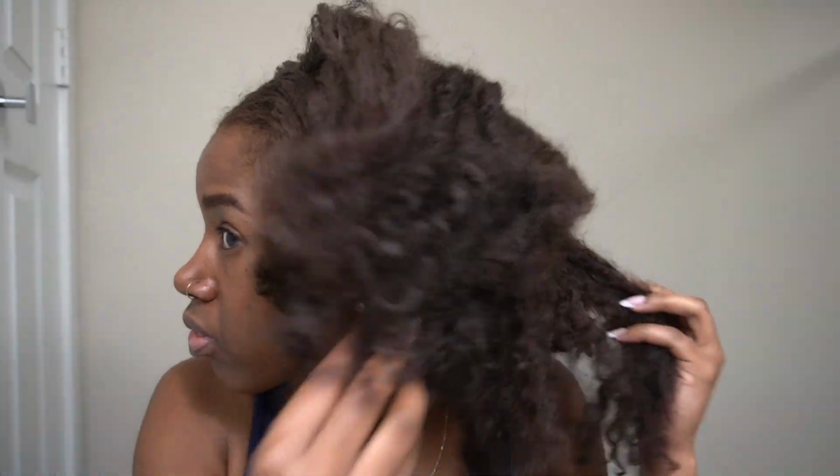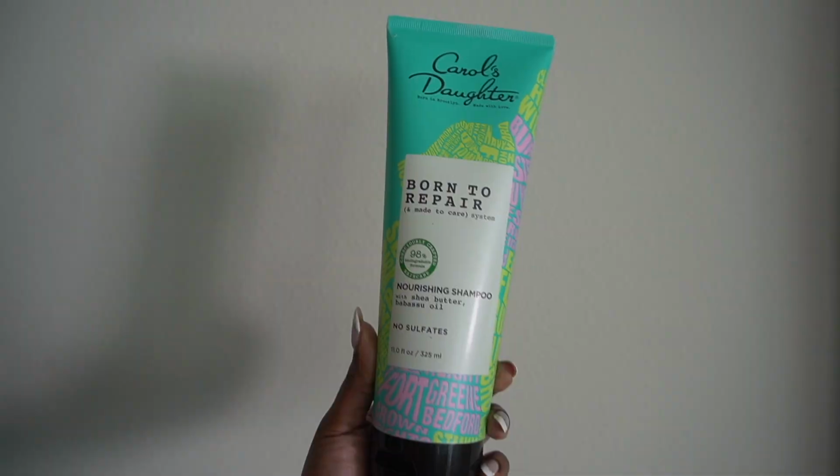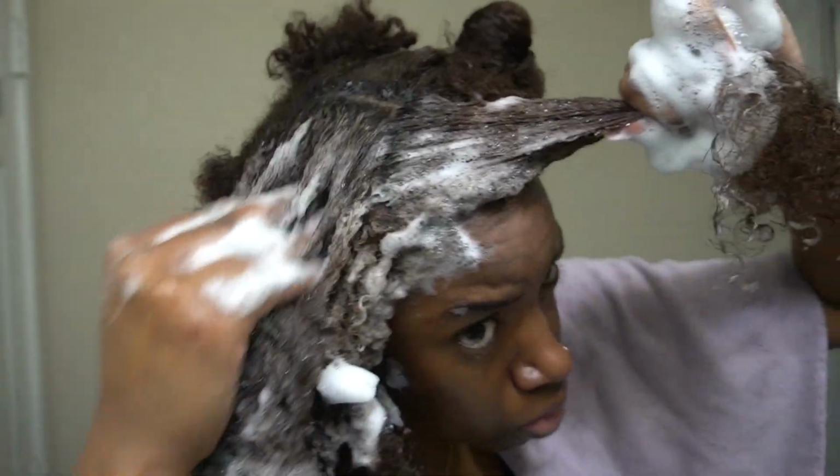My hair was in need of some serious moisture. I'm going to be doing a twist out, so you know the base of my hair needs to be clean. It needs to be revived. So first I started with their Nourishing shampoo. I love how it didn't make my hair feel dry, and it's safe for color treated hair.